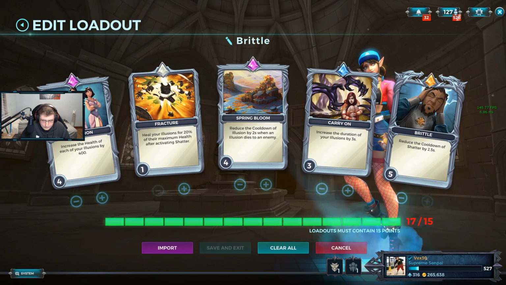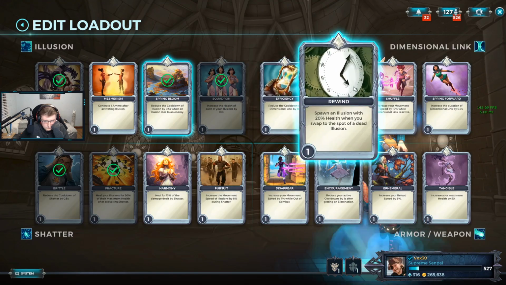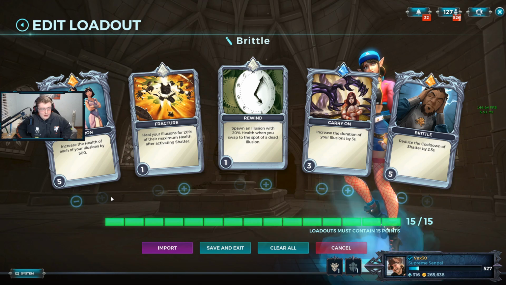I mispointed some of these. I don't know if you run Spring Bloom. You can run it at 1. Oh yeah, I don't think you run Spring Bloom in this build. I don't think I ran Spring Bloom in this build. So this is a high health clone build. You're putting clones out aggressively. You're putting clones in front of teammates. You're using them to body block. And because of the Bulldozer nerf, I think you will get more value with this build.